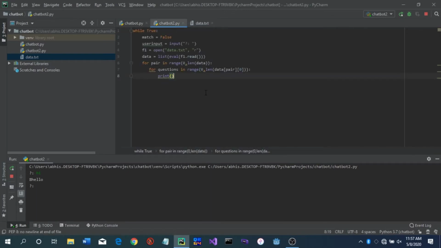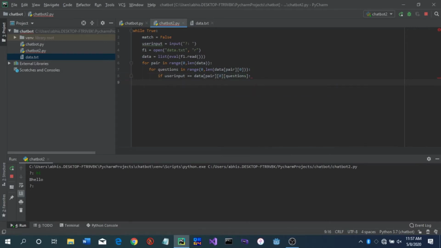So then we'll go here and we'll remove this print statement, and then we'll do if user input is equivalent to data pair 0 questions.